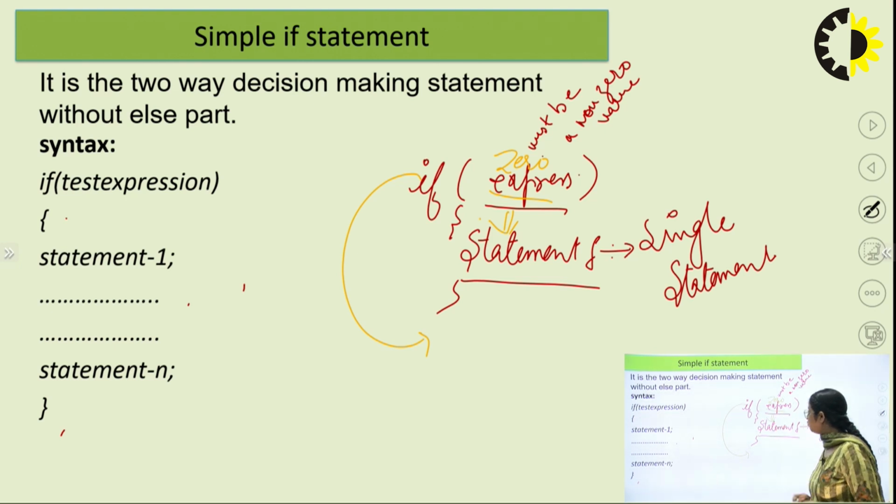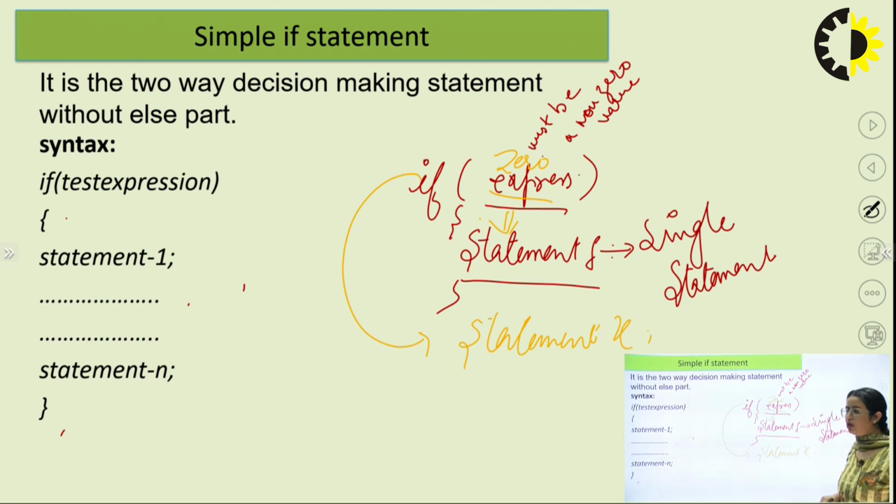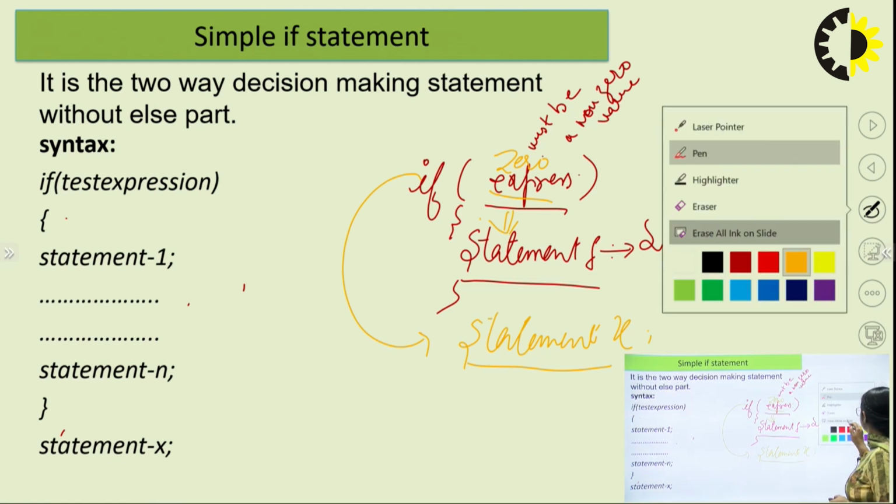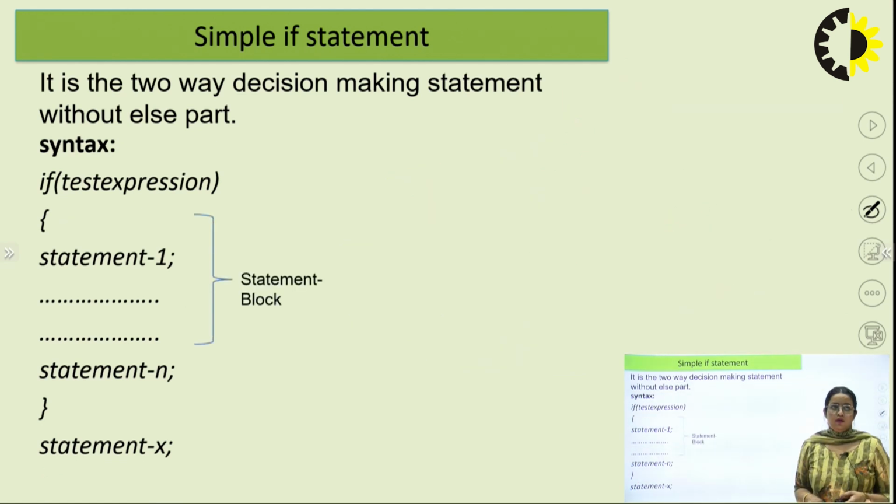It directly comes out of the if. And if there is any statement in the program, suppose statement x, that is outside the if block, then statement x will be executed. So this is known as the statement block.